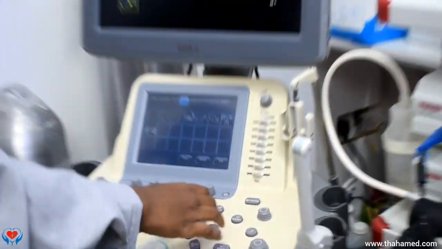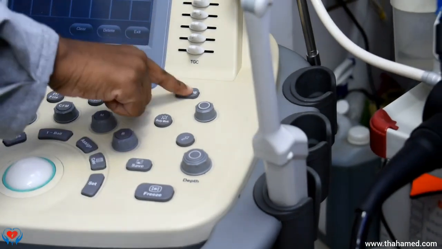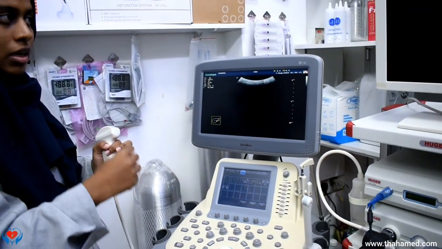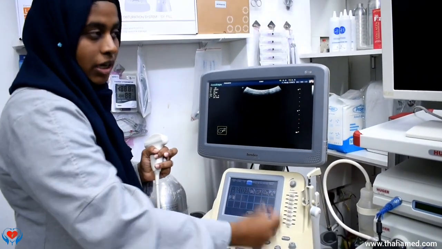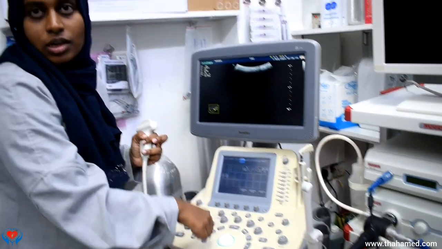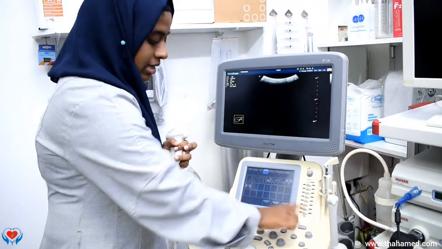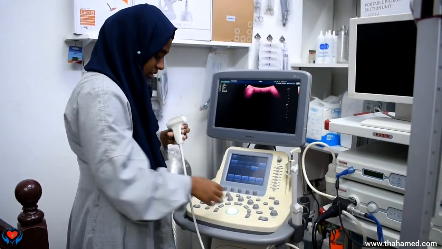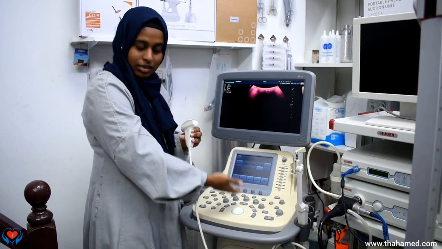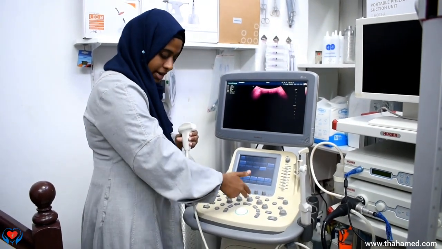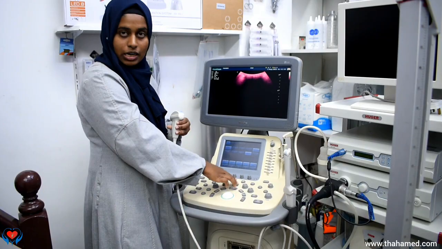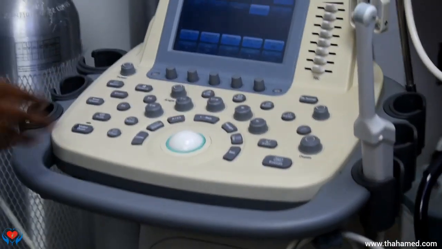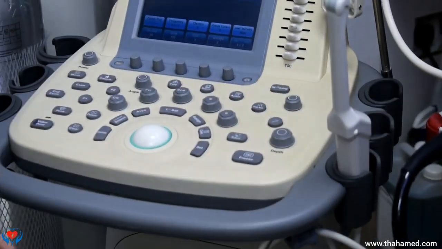There is another key, that is M tuning. While pressing this single button, we can obtain the image with good clarity. We need not give gain or depth again to the ultrasound. While pressing this single key, the optimum image will be obtained. We have already discussed the B mode and M mode. Likewise, we also have CFM, that is color flow mode, and the continuous wave mode is also present in this system.